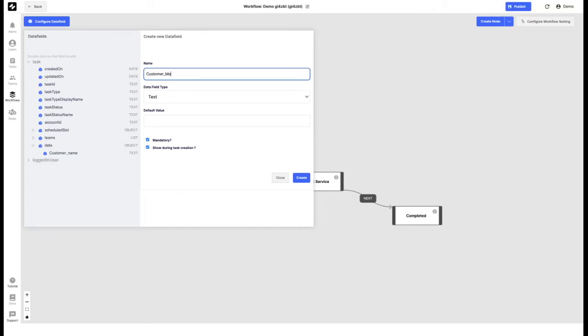Customer's mobile. It will be a number data field. Same thing goes here.